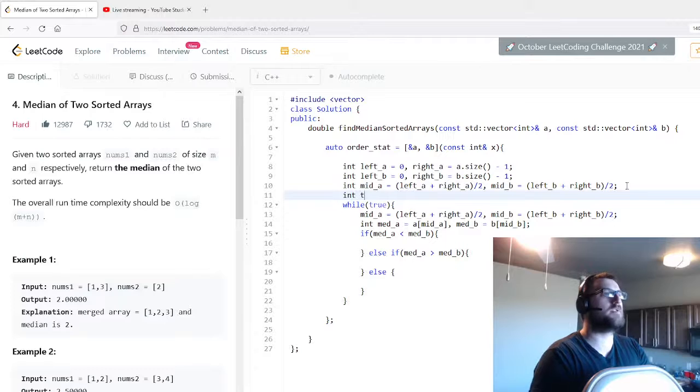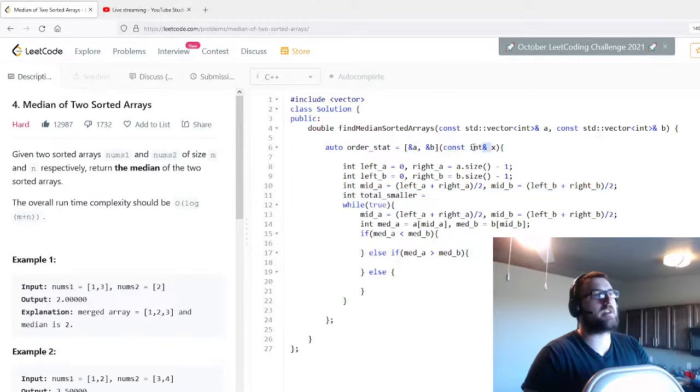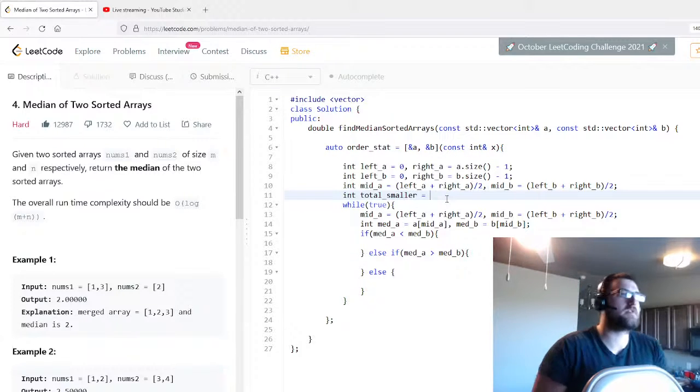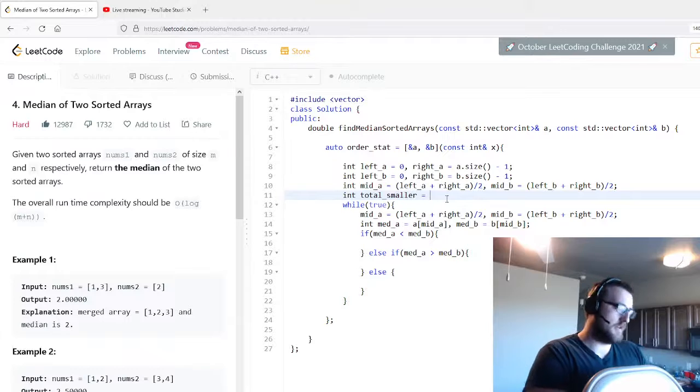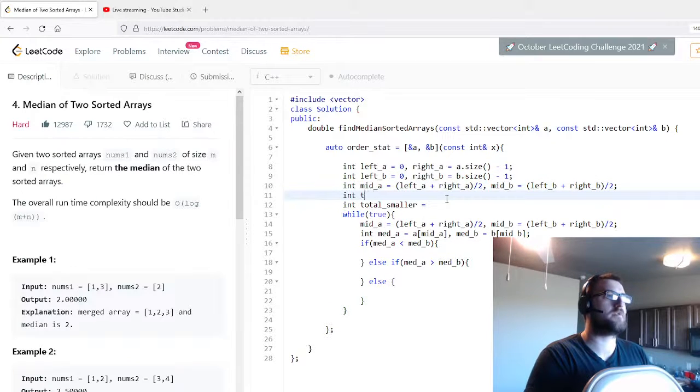And we'll say, so total smaller based off of X, the order statistic. We're going to say the target smaller or total smaller is going to be, so int total is A dot size plus b dot size. Total smaller is going to be the total minus x.